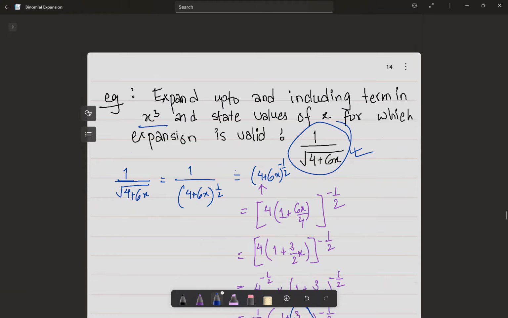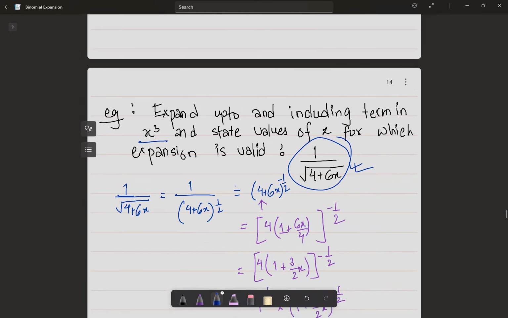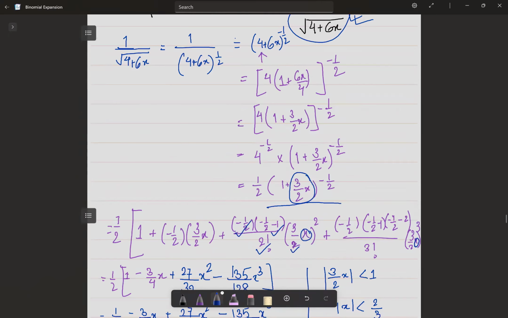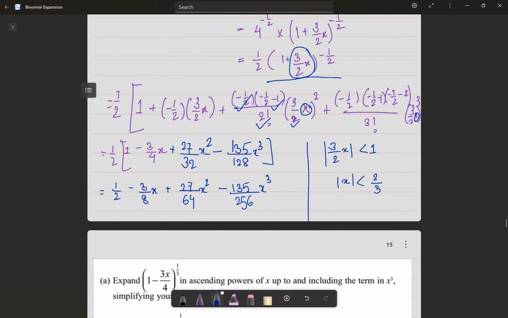We have to find the range for x. We have to state the values of x for which the expansion is valid. In order to find out the range of x, we need to isolate x from here. So if you leave x and take everything to that side, what do we get? We have 3 by 2 in here, and we know absolute value turns everything positive. That is just its function. So 2 is already positive, 3 is already positive. You don't really need to worry in here.